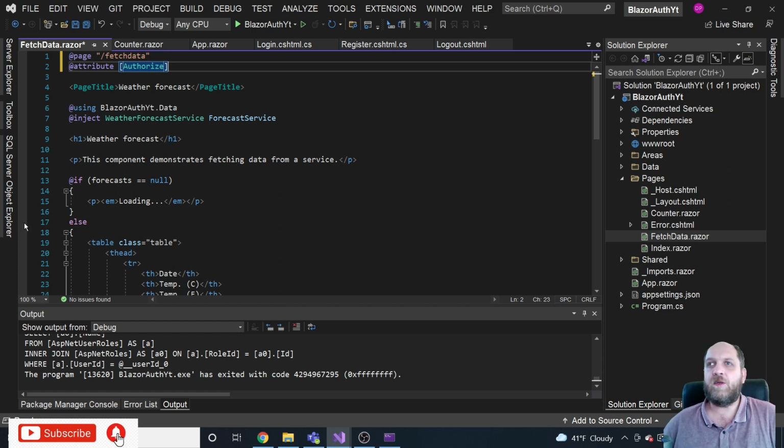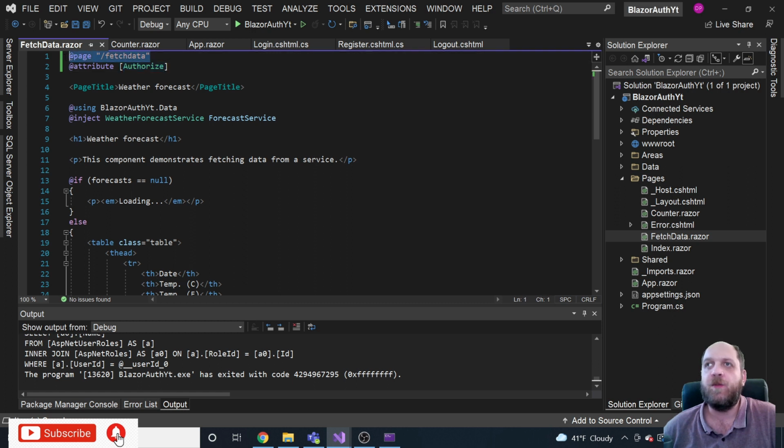And that's something that we can take a look at. But I want to already tell you something about that. This is not the primary way to do that, because you can use this attribute only on components that are routable, because the authorize attribute is part of the ASP.NET Core routing, and in our case, this Blazor routing. So as long as you have a route here, or you specify something under the page, everything's okay.